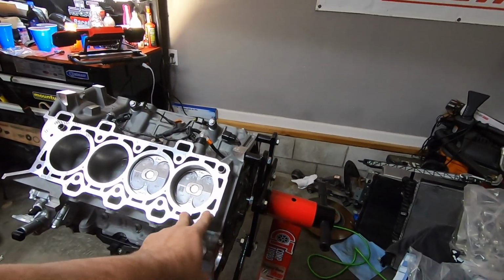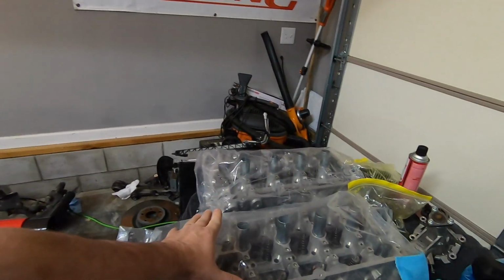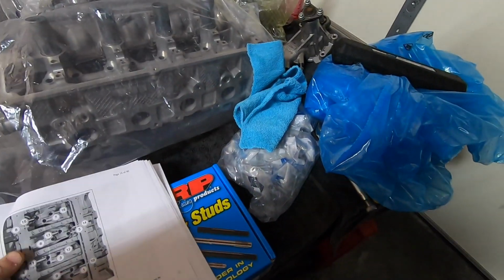This is a brand new Ford short block that we're using. The heads, he got them back from the machine shop, so we're good to go there. And then we've got ARP head studs and everything we need to put this engine together today.